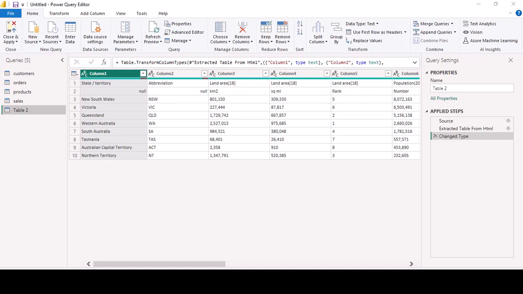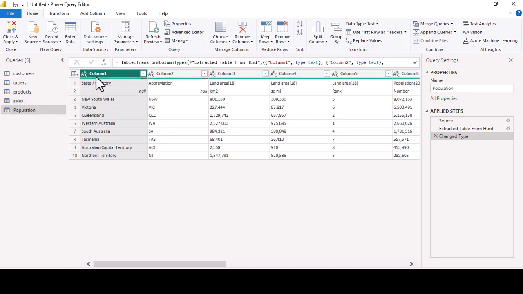Good. So this is the Power Query Editor. So let's transform this data before we proceed. So here the name is table 2, let's change the name table 2 to population. Alright, good. So let me change it to population. Good. I've changed the table name to population. Now you see that here it has changed to population.